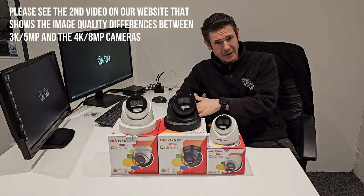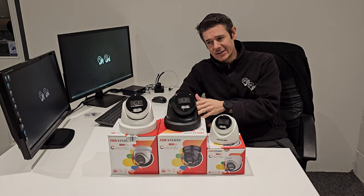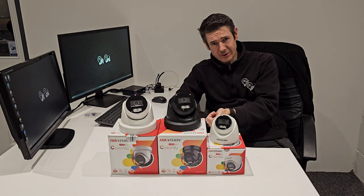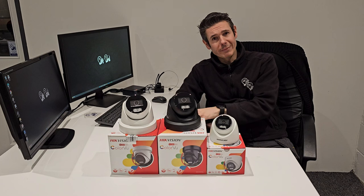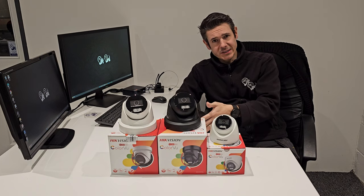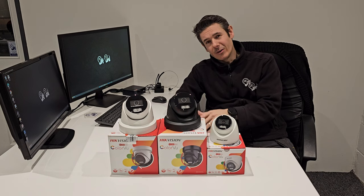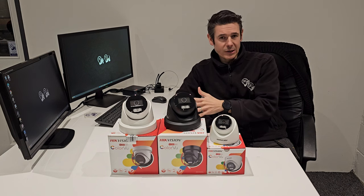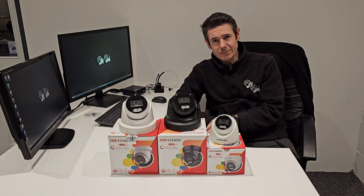The LiveGuard version, which is our top-end package, has a two-way audio facility and warning speaker messages. You can press the two-way audio button and talk out of the camera if you see somebody in the area. You can also schedule warning messages — so if somebody comes into the area after midnight, the camera can automatically say 'Attention, this area is under surveillance.' That should immediately attract their attention and hopefully deter them. It's a really good feature — two-way audio communication plus an automatic warning system built in.